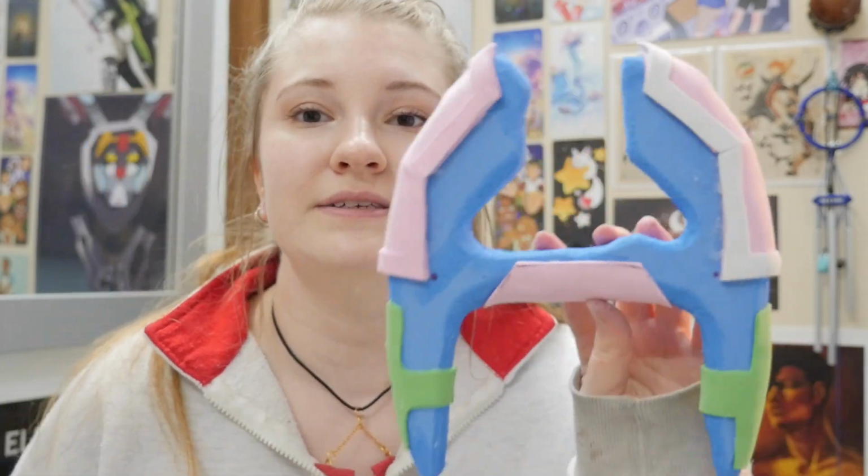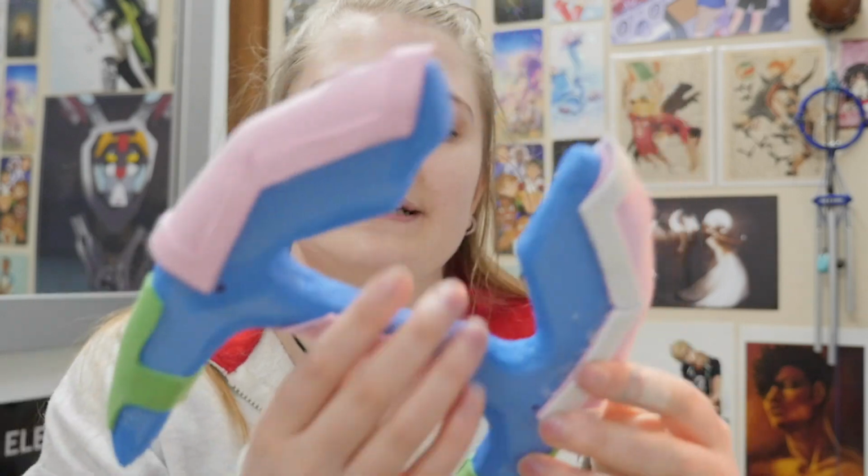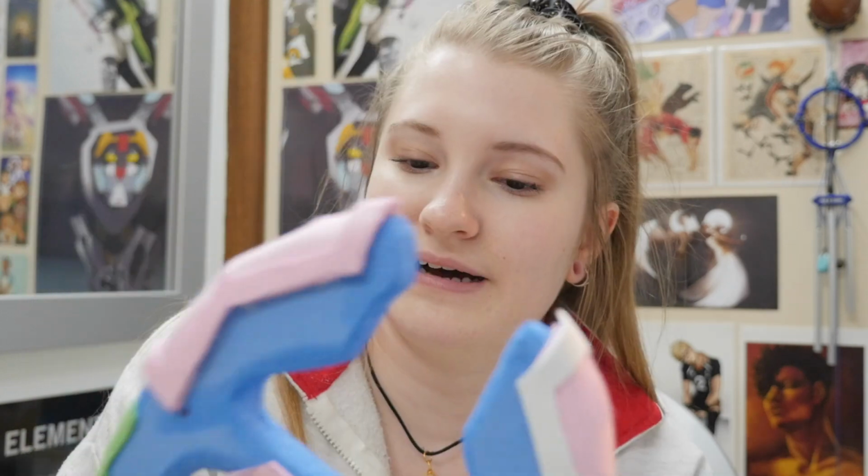So I've just finished adding all of the extra details to the weaponry. As you can see on the Bayard, I've just added the little bits on the corners and ends and a little bit on the middle as well. There's still lots of hot glue strands everywhere, of course. Now I'm just going to give it one last Dremel just to clean up the edges a little bit and make sure that it will be all ready for priming.